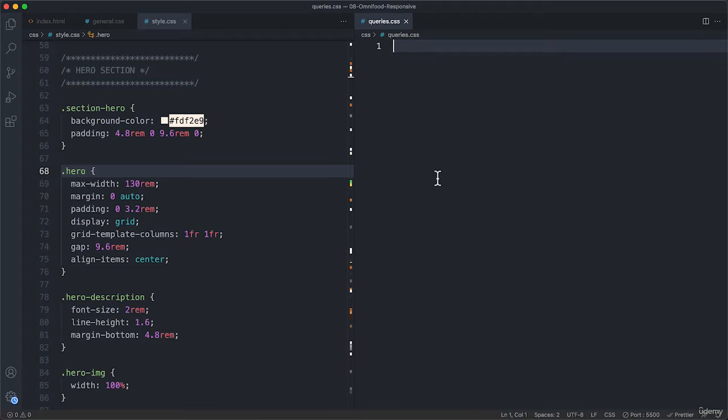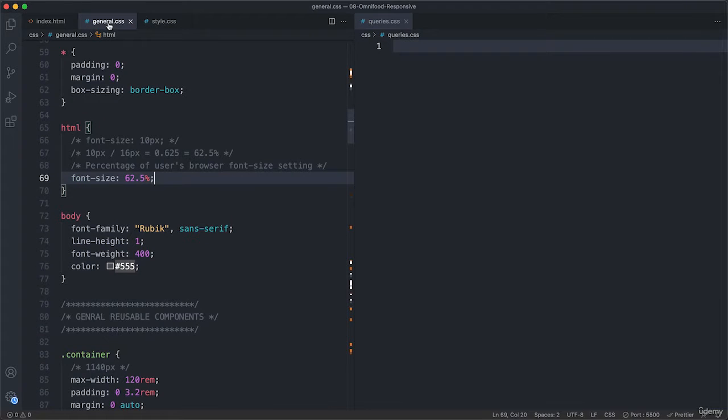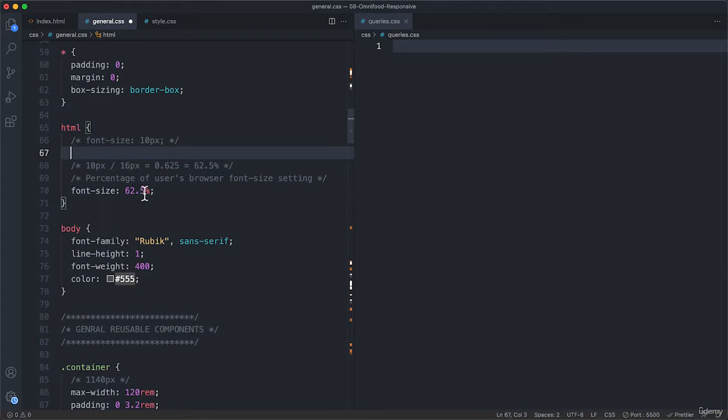And so that is exactly the reason why throughout this whole project, we set the font size here to this percentage and not to a fixed size of 10 pixels like we had it previously here. Remember that? So that was the whole reason why here it is 62.5, because it is 10 pixels, which is what we want, divided by the default browser font size setting. And so just like here, we should now use rem instead of pixels.